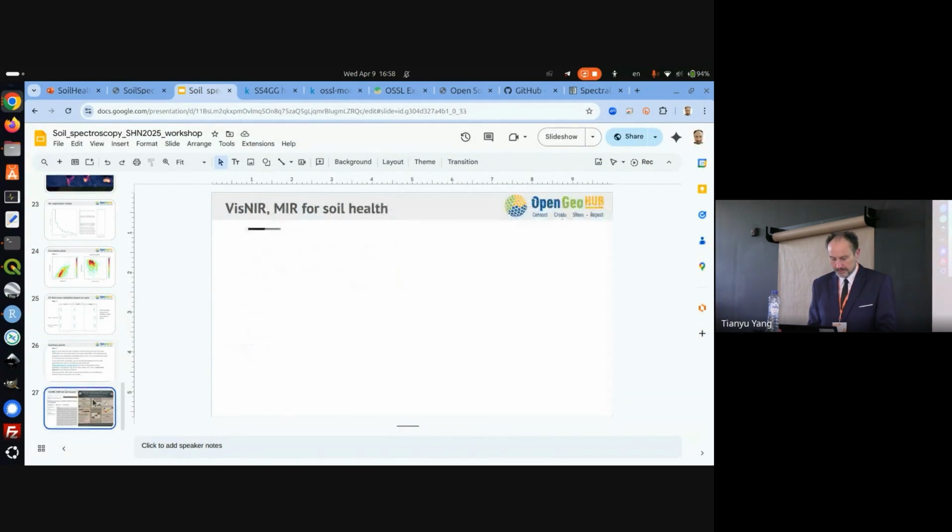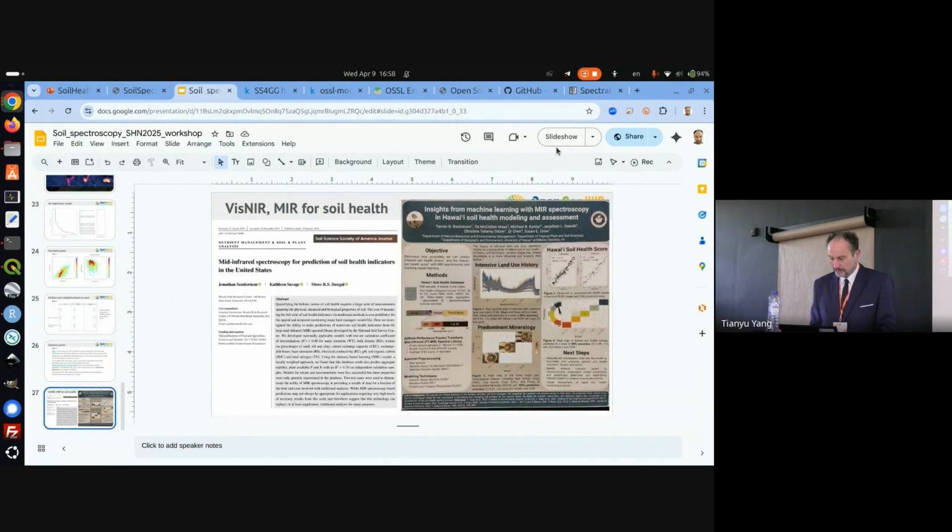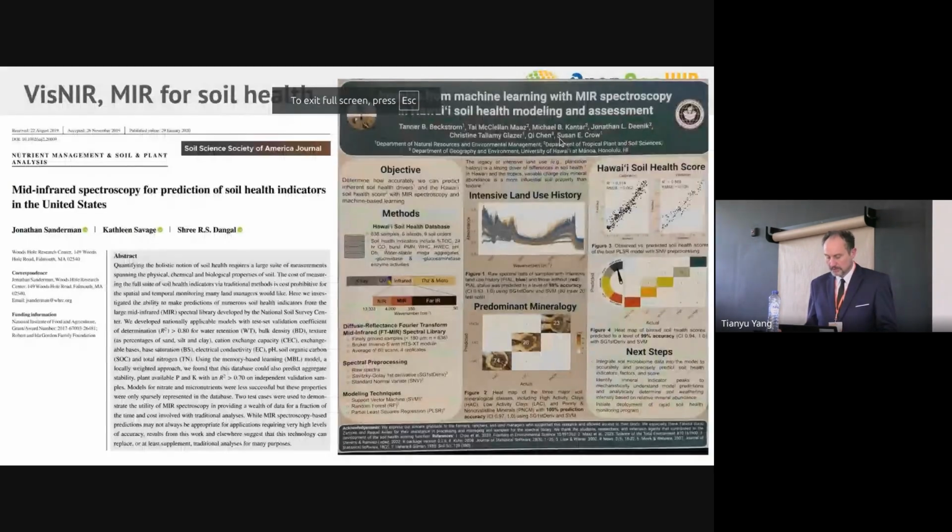It's great that this sensor is available. I just want to show, just for the end, a paper by John and his colleagues on how to take a scan. This is MIR based, but you just take one scan and you estimate all the properties in it. Well, they call it soil health, but actually they talk about soil quality.